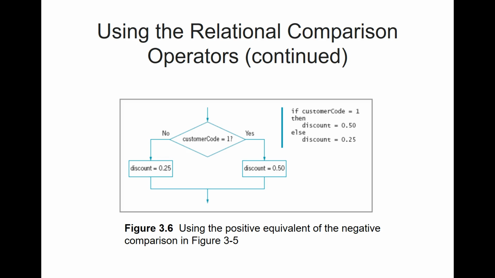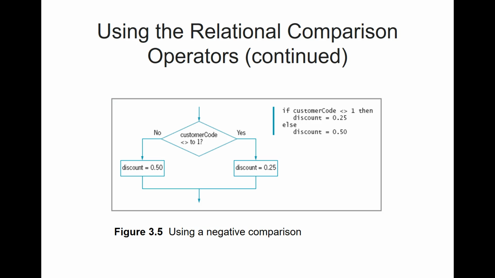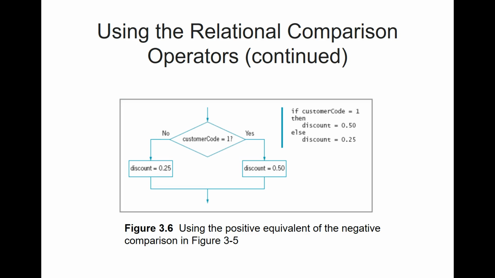So notice what we did if I flip back and forth between them. The yes and the no are on the same side, but where did the discount go? Notice I flipped those discounts around. That is the same thing. And it depends on how you like to write and structure things, which way you might want to do that. The same thing. The end result, the customers get the same discount.